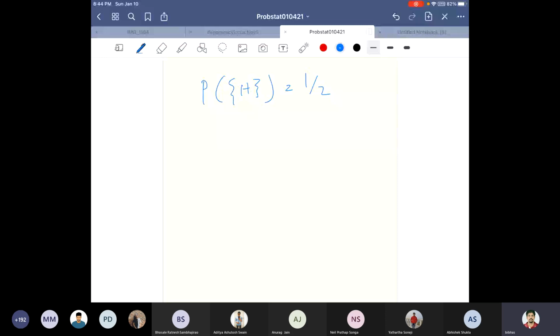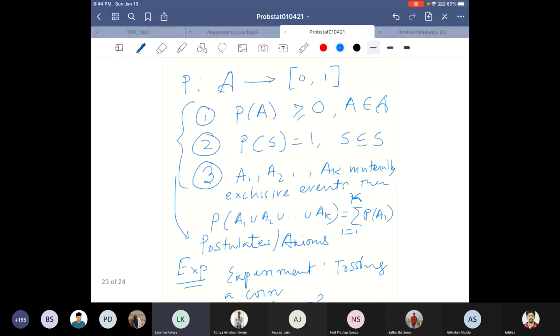Excuse me, sir. Yes, please go ahead. Sir, can you show the second postulate? Your screen was lagging too much, that's why it directly went to the experiment. The second and the third postulate. Can you please show them because it was lagging and it suddenly went to the experiment. I'm showing it now. Can you see it? Yes.